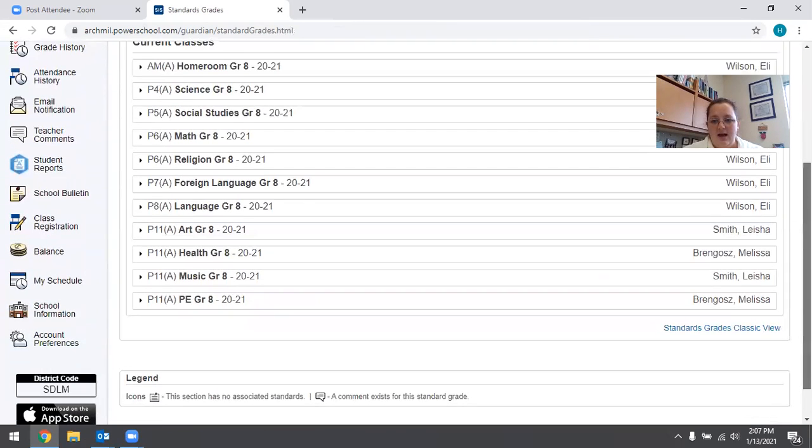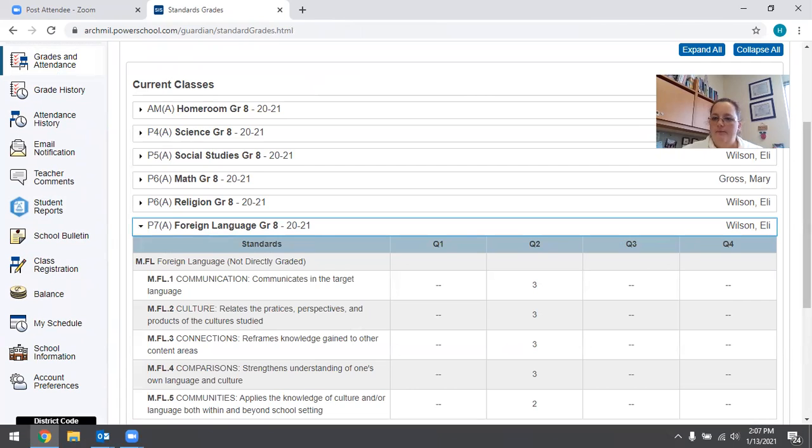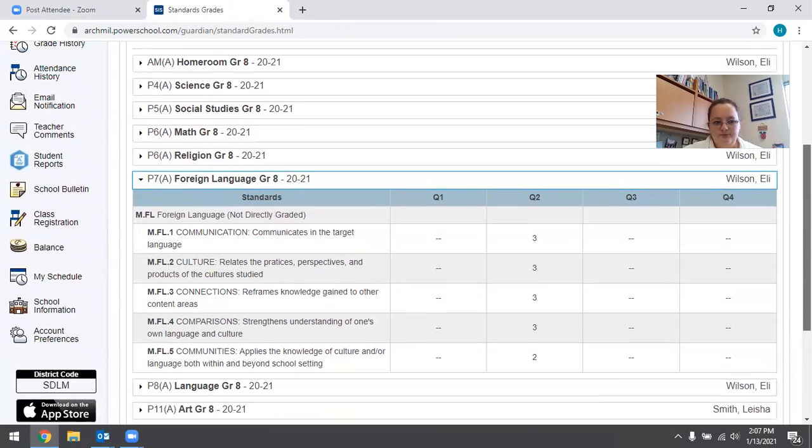When you click standards grades, let's give it a second to call up. This is a list of all classes. And to see a child's standards grades, I will use that foreign language again to not out all of his grades. It will show all of the standards for that quarter and what his current level of mastery is in each of those. This is essentially what the report card would look like before it's printed out. Now it keeps changing as we add more work. This is automatically generated based on the most recent assignments and the child's progress and growth, but this is a handy tool. This will not tell you if your child is turning in their assignments, but this is a place where you can see how all of this comes together as an average so far.